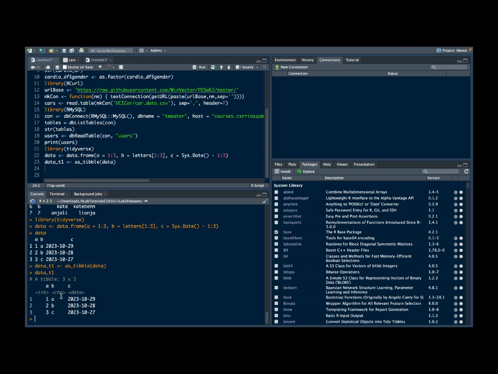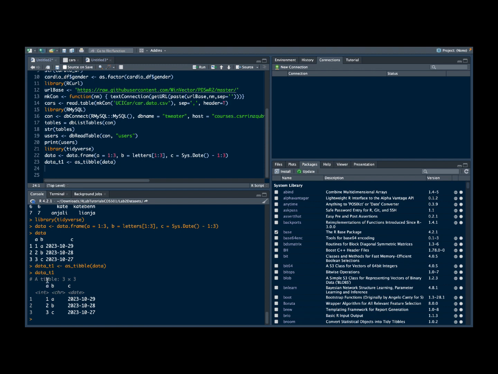This one is showing you detailed information about each of the columns without you even using str to show the structure. It already shows you the structure of the data set.